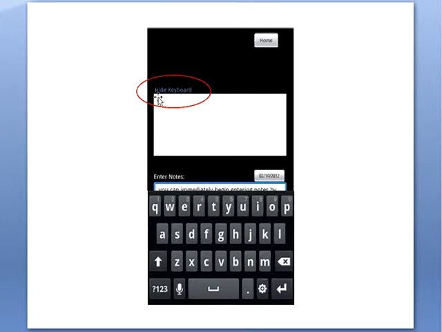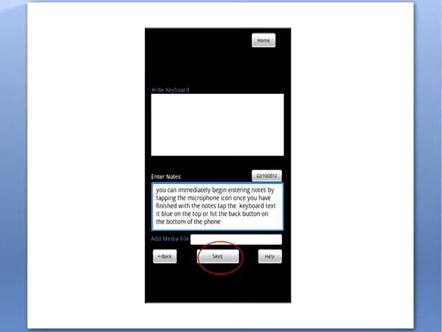You have to get rid of the keyboard. So up here we have a hide keyboard icon or text. Tap that. The keyboard will leave, or down below on the phone itself is a back button that you can't see here. If you tap that, the keyboard will disappear, and you'll see your notes. You could add to those notes simply by tapping, and you'll be able to start from where you tap.